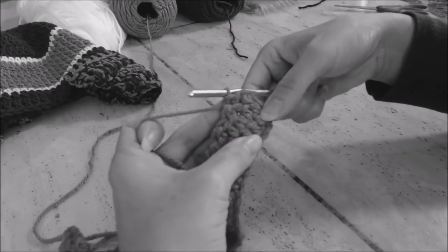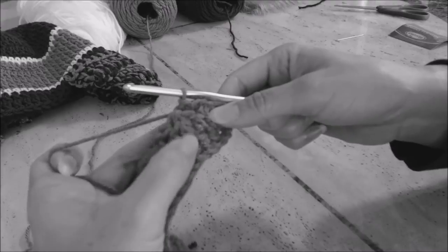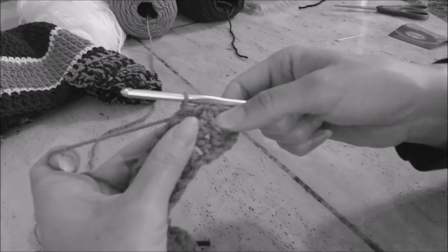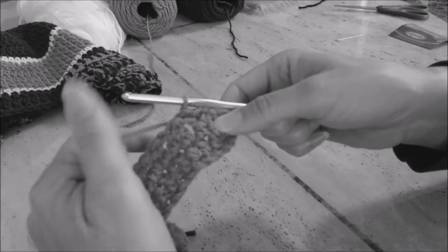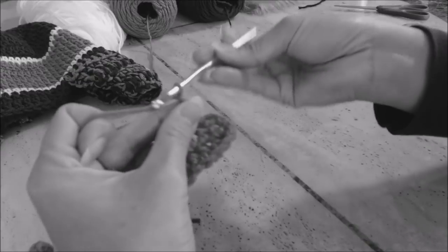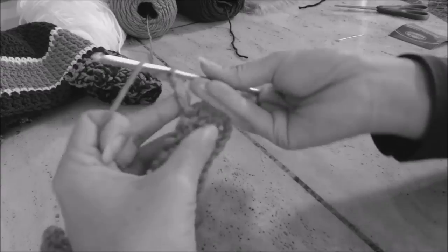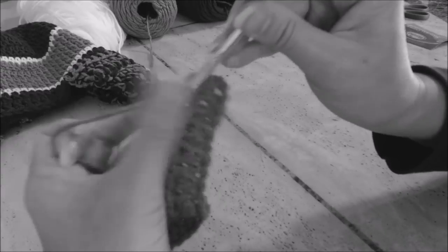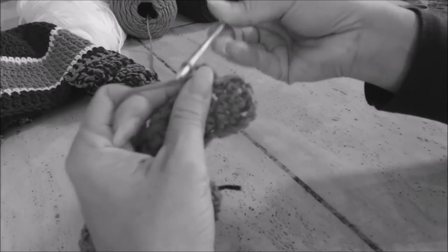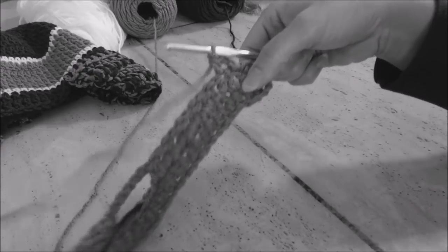Go into the next stitch, yarn over, and then just pull the yarn through both loops on the hook. And then you're going to go ahead, and on the previous row, this was a half double crochet, and this one is a double crochet. So above the half double crochet, we want to do a double crochet. So you're going to go ahead and chain three. 1, 2, 3. For your double crochet, and then we're going to do a half double crochet, yarn over, go into the next stitch, yarn over, three loops on the hook, do a half double crochet, and now you're going to alternate that pattern all the way across until you get to the end.